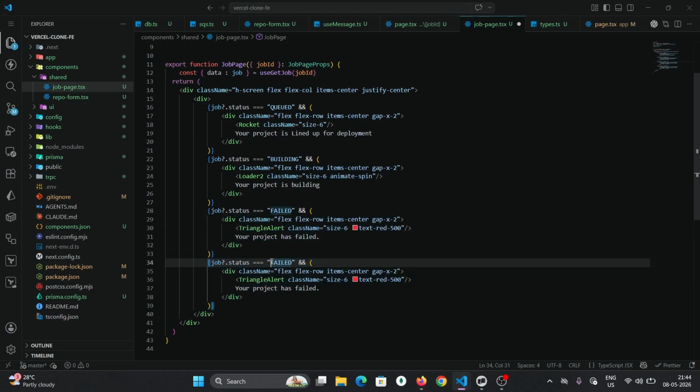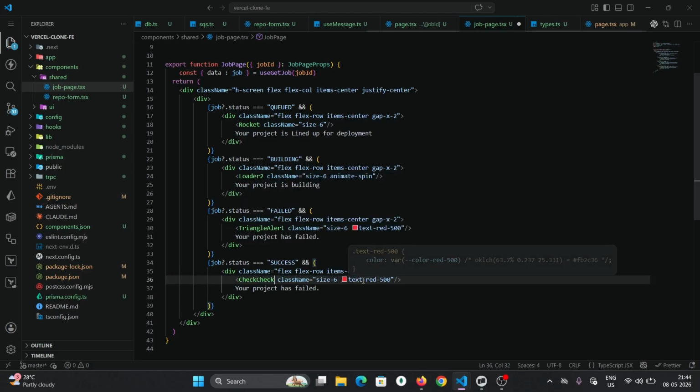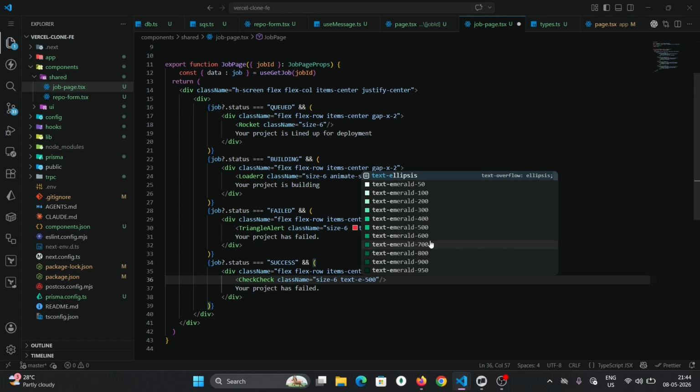If the state is success, check circle icon, text emerald.